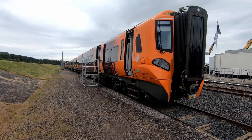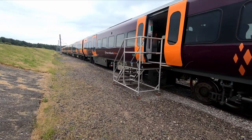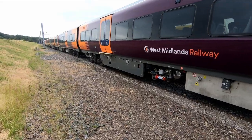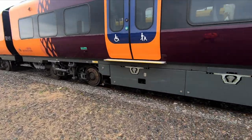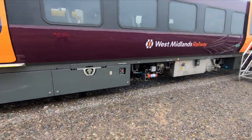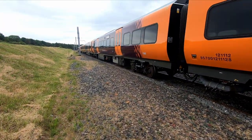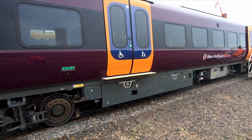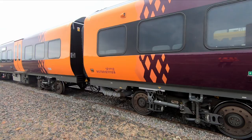Just before the rain comes down, I thought I'd try and get a little bit of an outside shot of the Class 196. It's striking orange and purple livery — I'm still not 100% convinced on the colour scheme, but from a branding perspective I guess it's striking. The orange doors are actually all part of being accessible, so the colourful doors are needed. Much like the 197s and 195s, it's an engine per carriage. So if you've got a four-car train, it's got about 2,000 horsepower — actually a little bit more, as they're slightly more powerful than the Class 197. They're still 100 miles per hour capable units. Other than the length and the formation, there's not a huge difference between them, though the interiors are a little different from operator to operator. Hopefully being introduced in autumn this year.